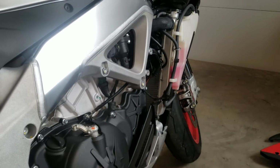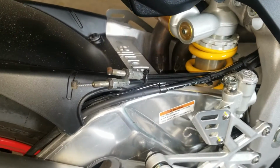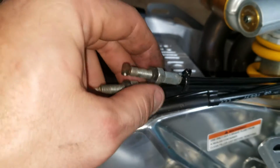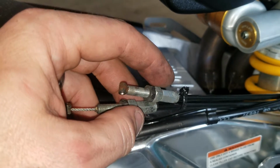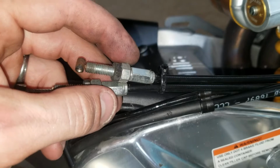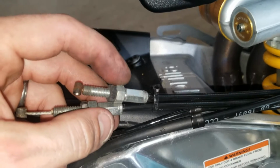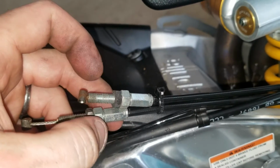So before we get started, if you're putting exhaust on, the rear flapper valve is pretty easy to get to. You got your cable adjustments here. You got a 10 millimeter on the back side of the bracket, and then you also have the 10 millimeter on the front side. So the dark nut here and the lighter nut, they both move, and that's how the cable adjusts. So when you go to take it off, it's going to be pretty simple. You just remove the top nut as much as you can, and then you should be able to snake the cable out of the bracket.